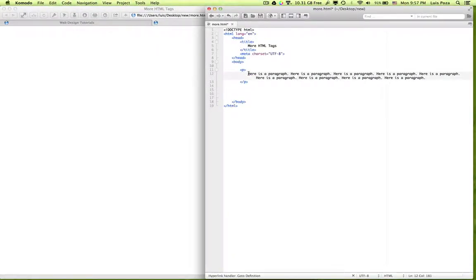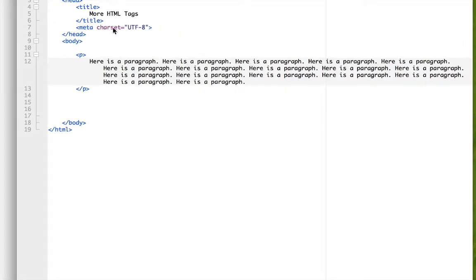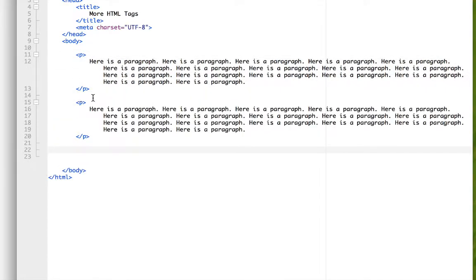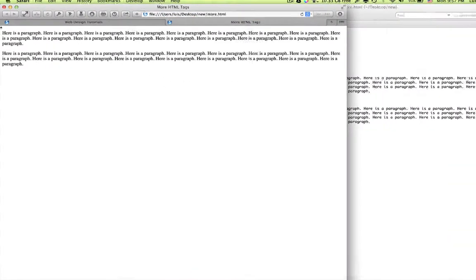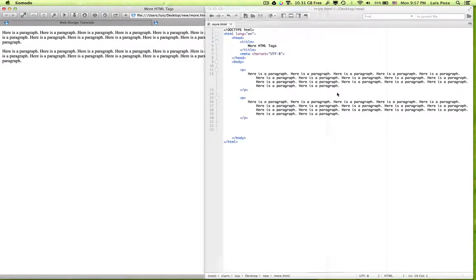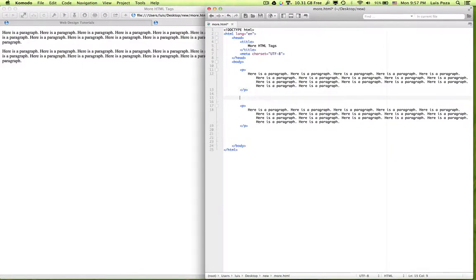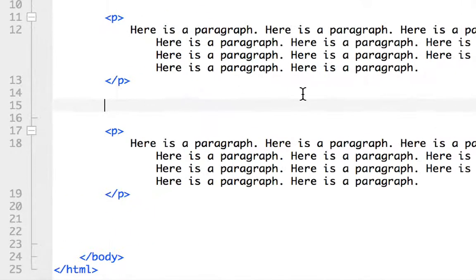Now this is where the text wrapping comes in handy. If you did not set your text wrapping at home, you should probably do that. I showed how to do that in the class. I'm going to copy and paste this paragraph twice, so now we have two paragraphs. And if I save it and reload it, here's what it looks like in the browser. Now the reason I did that is because I want to compare a blockquote with the normal paragraph.